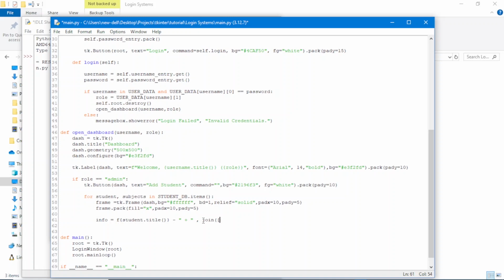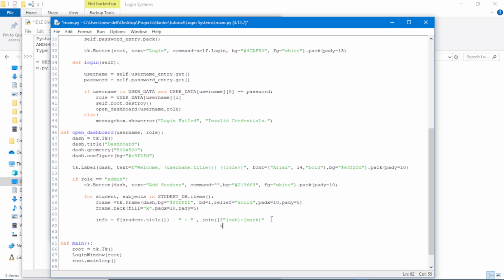We can then indicate the subject, sub for subject. And then we also need to show the marks as well. So rather, let's just separate it like this. The double colon, then mark. The information will just be the student name, their subject, and also the marks. Now let's just keep it that simple.